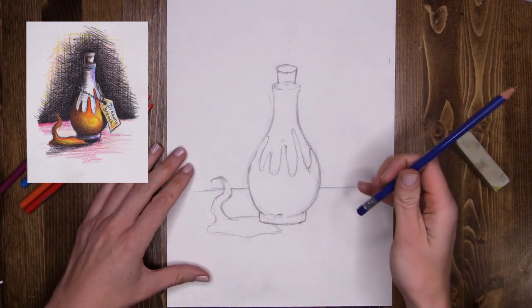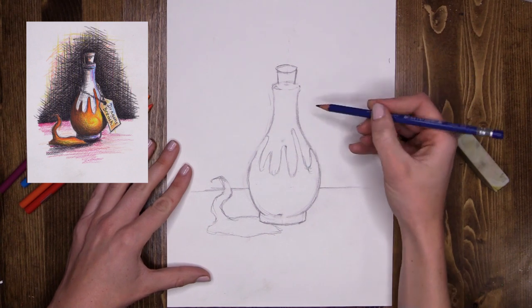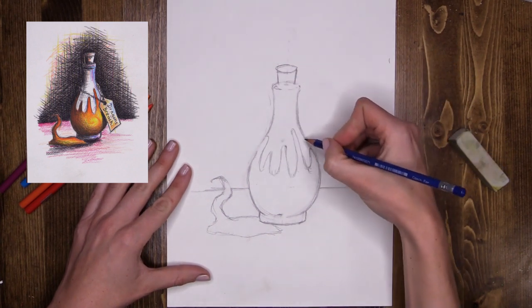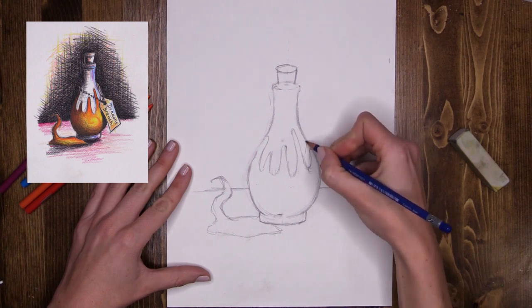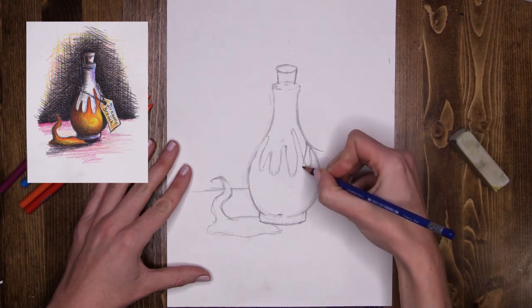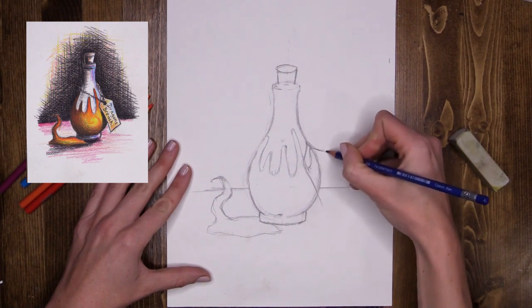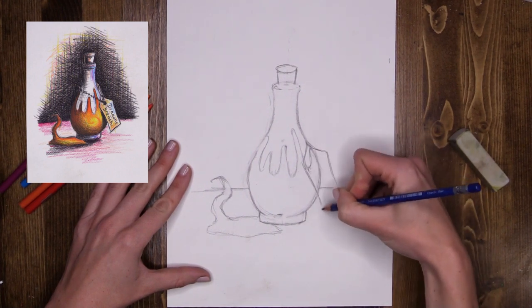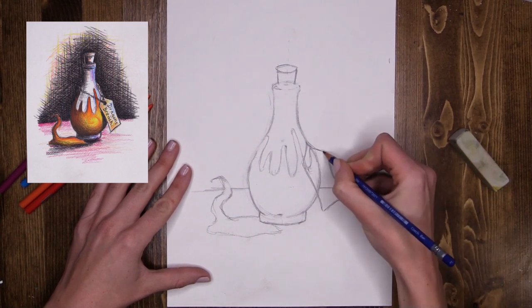Now the last thing I'm going to add to my potion bottle here is a label going around the outside. So down slightly lower on my potion bottle, I'm going to do like a little triangle at the top here, like that, and a little rectangular label that drifts off down to the sides. I've got slightly curved edges on mine, joins up at the bottom there.